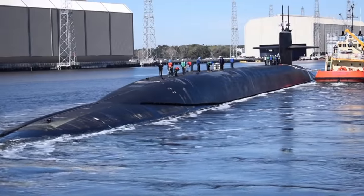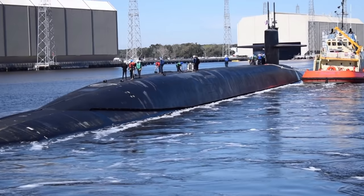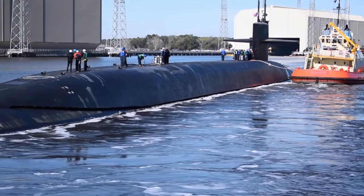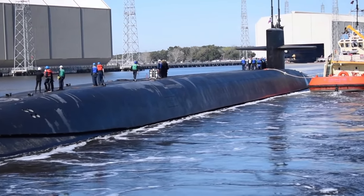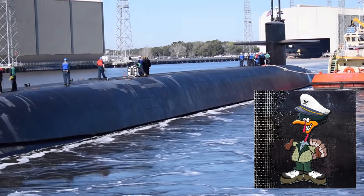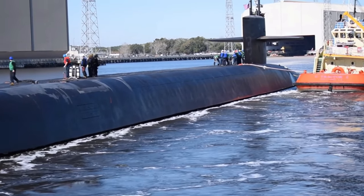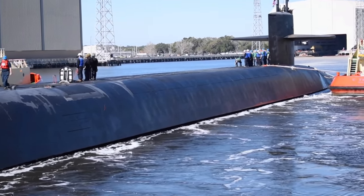The US Navy has a formidable submarine fleet capable of launching just about any type of attack from the sea to the sea or from the sea to the ground — a very large force with a 20,000-strong crew of both reserve and full-time submariners. I also know of a submariner named Jive Turkey, who has a fantastic channel doing gameplay videos on Cold Waters, which is a fantastic submarine game. In terms of classifications, there are different variants and classes of which the US has as their own submarine fleet.